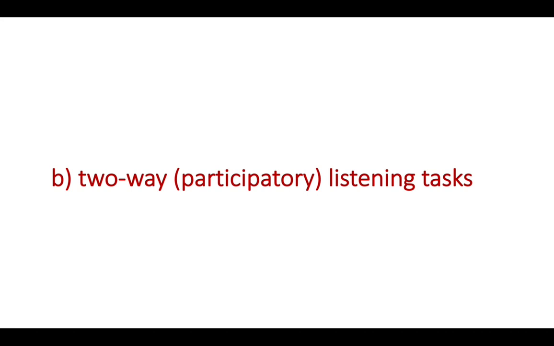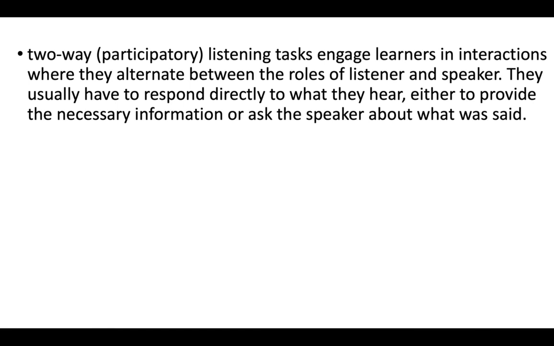And then next, we have the two-way participatory listening task. So we'll see how different it is from the previous one. Let's look at what is involved in two-way listening tasks. The two-way listening task really engages the learners in interactions where they alternate between the roles of a listener and a speaker. That's the difference. They listen and then they speak. Do you understand? So they alternate.